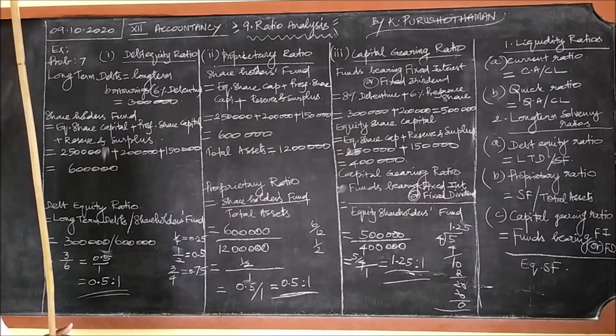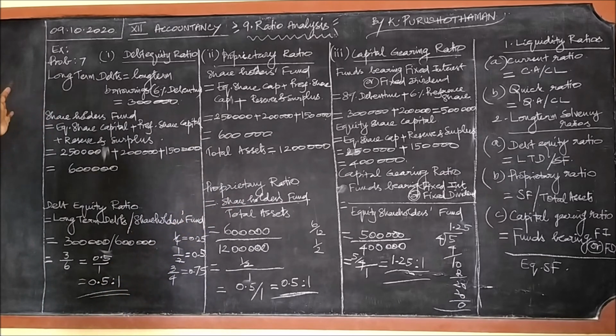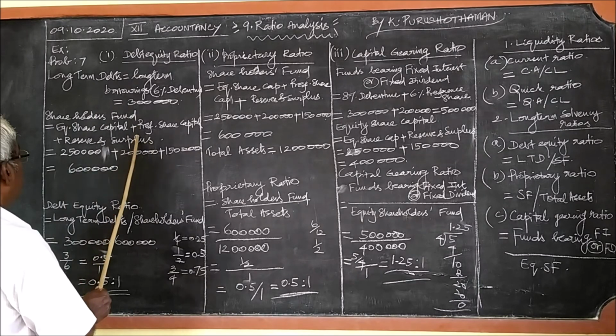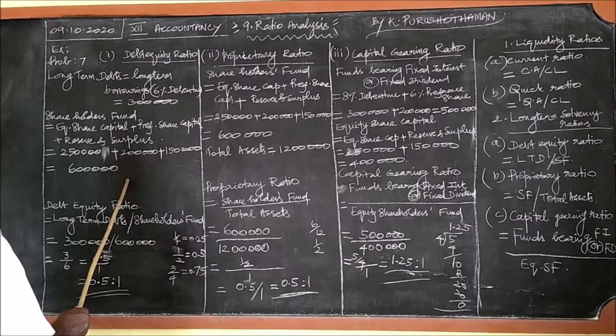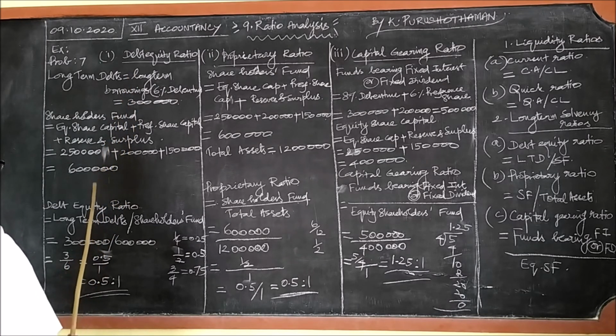It's not very difficult. Long-term debts means, in these types of problems, only debenture is that item. When you talk about shareholders fund, there are two types of shares given in your book, equity share capital and preferred share capital. In addition to that, you should include reserve and surplus. So the numerator is found out, the denominator is found out. You divide the numerator by the denominator by substituting it here and find the answer.